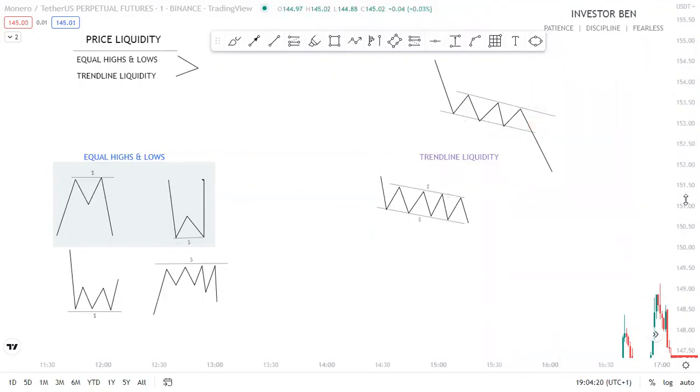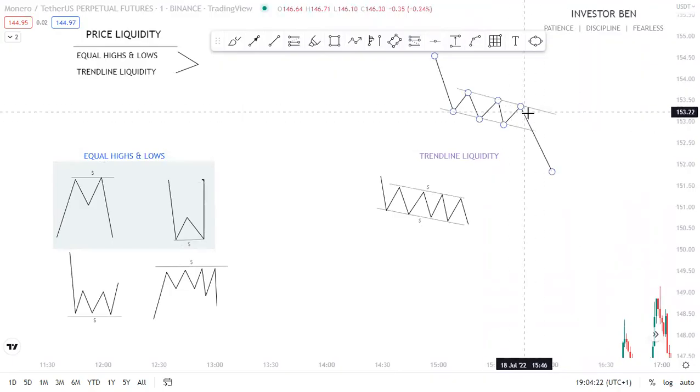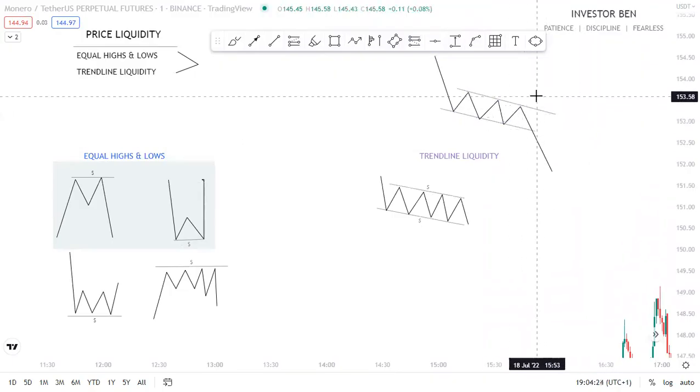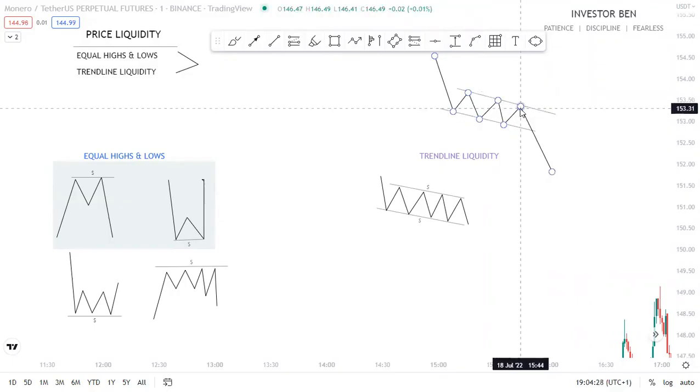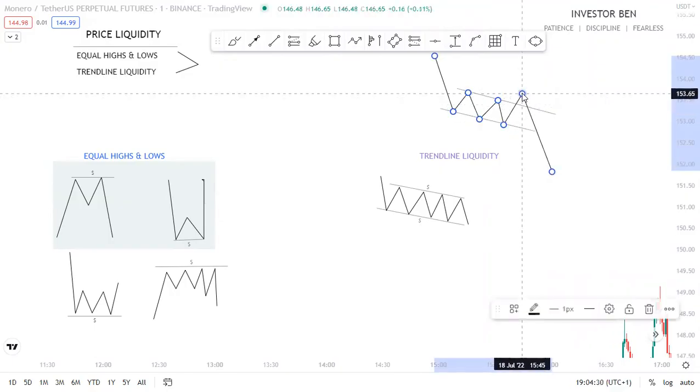But I'm not talking about that, right? So trying to trade this thing, you wait for price to give a fake out, right? Maybe at the top or bottom. Now, if it's at the top, you have something like this.